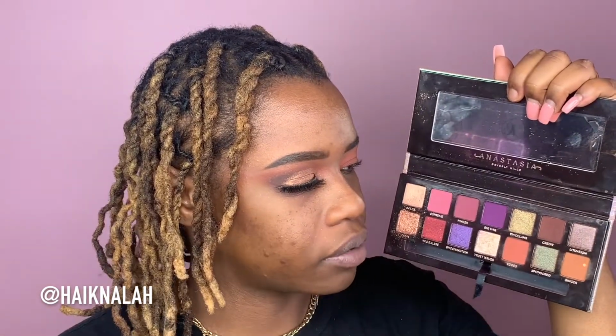Credit. And Credit is this really pretty brown, okay? This brown on top of Edges is going to give us the definition, the 3D vibe that we're going for. And we're just going to take that and pat that into the crease and kind of around it. And then we just start blending that out.